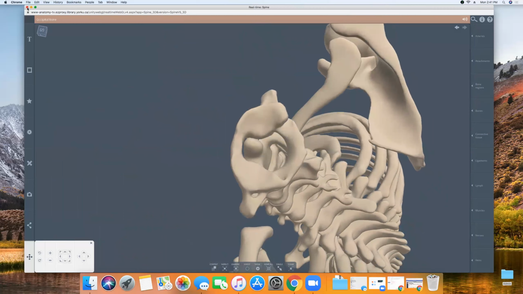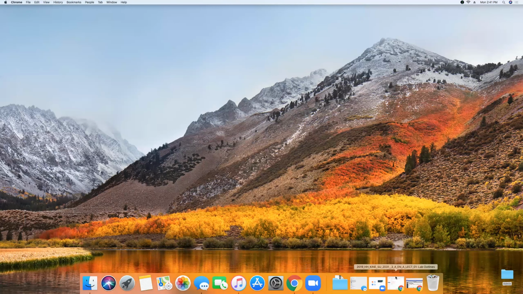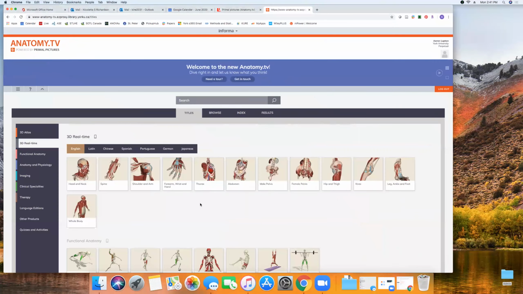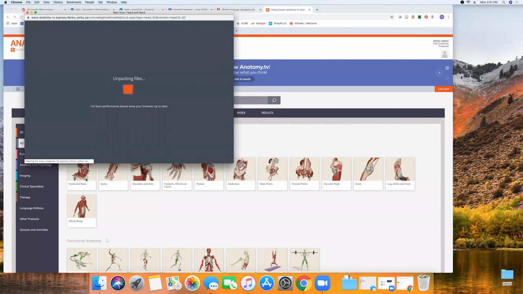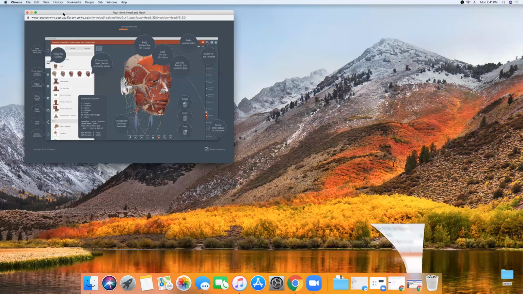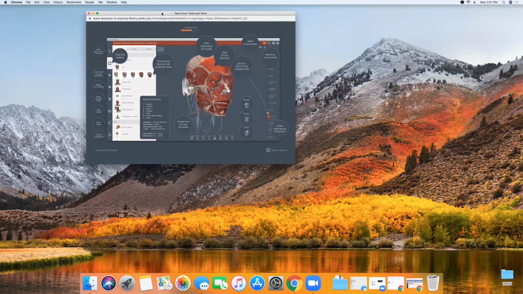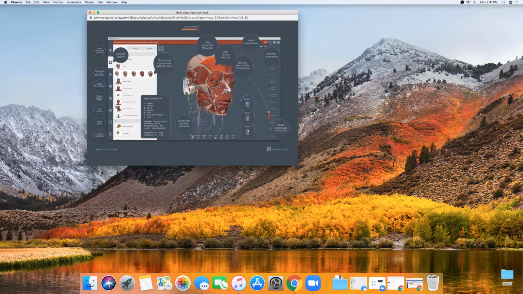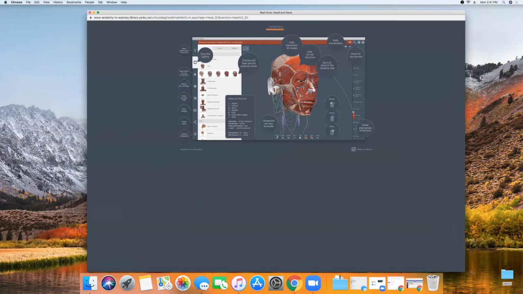All right, so we are moving on to the skull now. And what we actually have to do is go back to the original Primal Pictures page and open the next section you want. You can't just jump back and forth between them. You'll notice there is a whole body option. However, that doesn't have as much detail as the separate little ones. So I definitely recommend going back each time and opening the separate body region that you need.